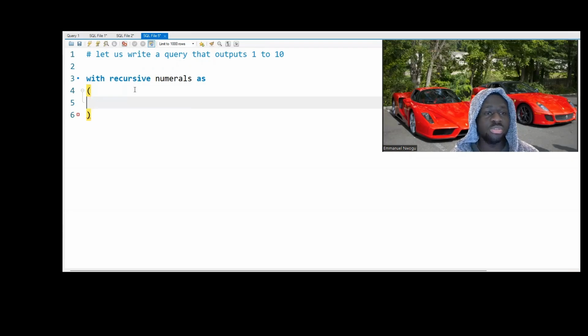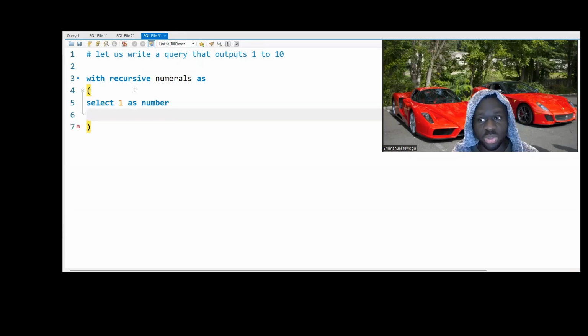With recursive as, the first clause we write is select 1 as number, whatever name you want here. We don't need a from clause for this basic recursive clause, because we haven't got a table; you only use from when you have a table. So we say select 1 as number. Then we use union all. You can use union all in MySQL. In some other databases, like Oracle and Microsoft's SQL Server, you must put the all. So let's use union all.